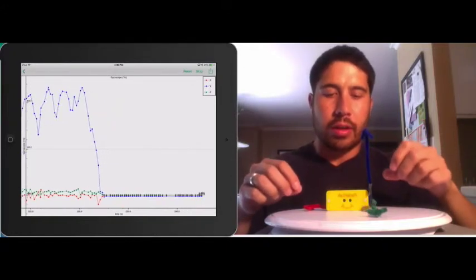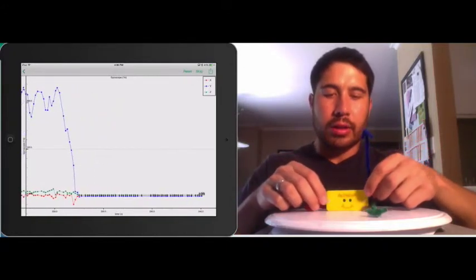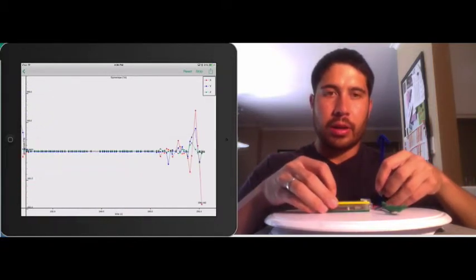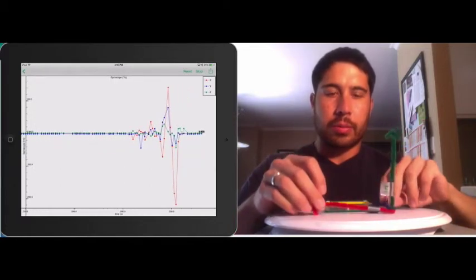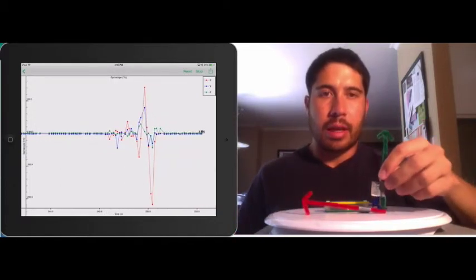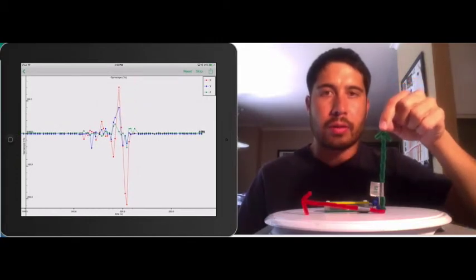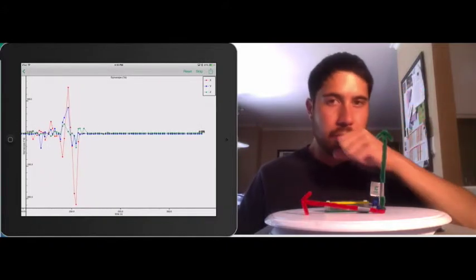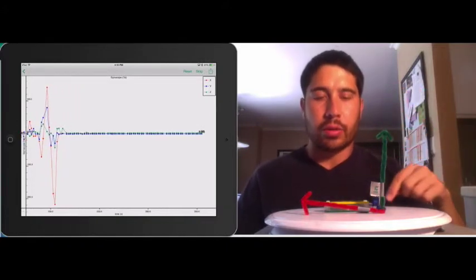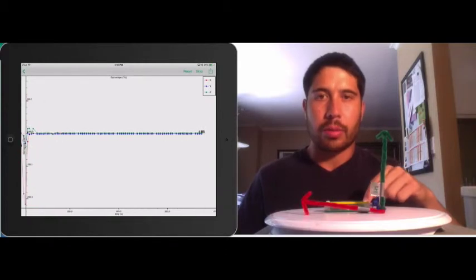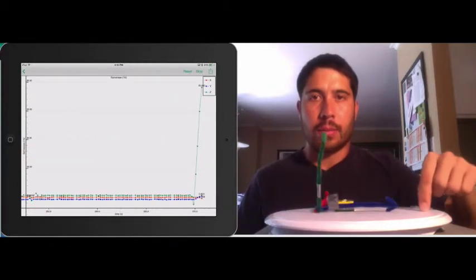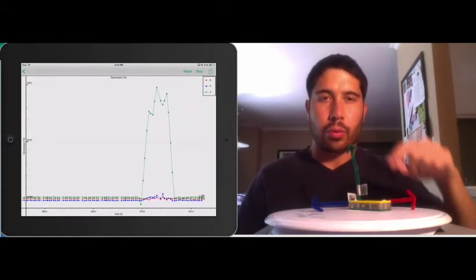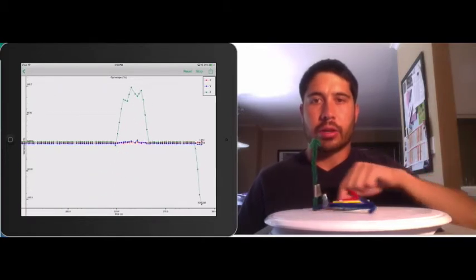Now, if I wanted to look at rotation in a different axis, or I just wanted to understand the orientation of the sensor, let's say I can flip Pocket Lab to rotate about the z-axis. So if I flipped the sensor, I should also flip my coordinate system. And now I'm going to rotate about the green arrow, which represents the z-axis. So you should see now the green value is what increases as we rotate the turntable. Let's try it. We're rotating in the positive direction, and you can see it increase. And then we will rotate in the opposite direction, the negative direction.